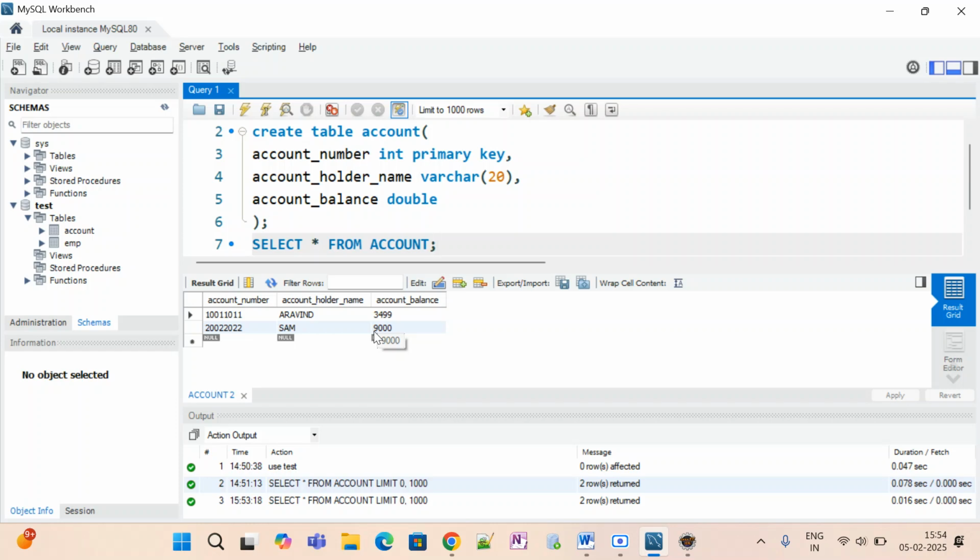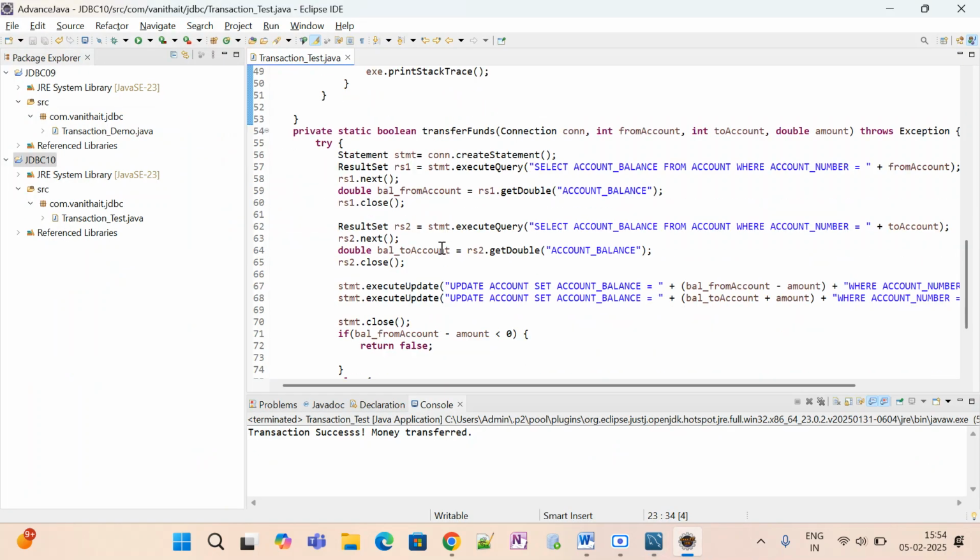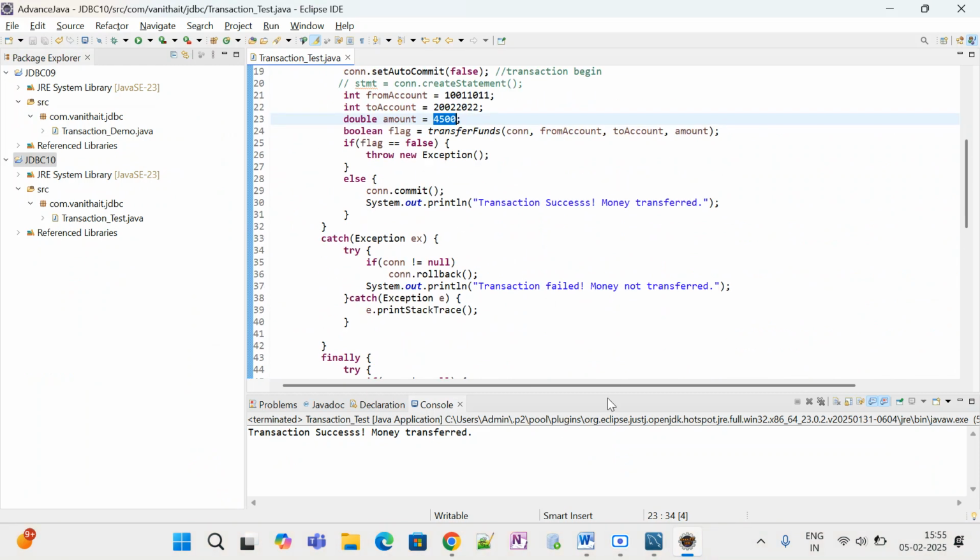Now this transaction is going to be committed or rolled back. Rollback means whatever changes I made with the update query, now going back and executed, cancelled. If it is cancelled, does it mean money transferred or not transferred? If it is cancelled, then the transaction is not successful. This is called transaction successful or transaction failed. If the amount is not transferred, then we can call it a transaction fail. So let's observe here. Let me go back and run this once again. Here once again I want to transfer the amount.